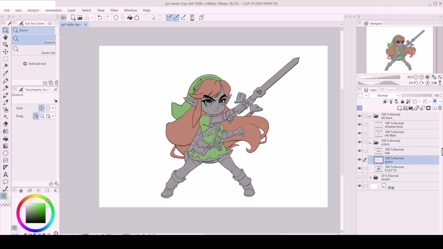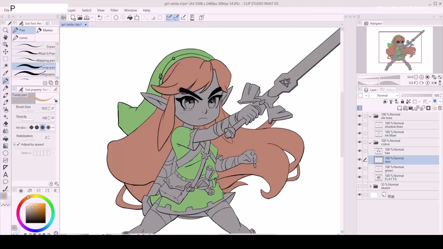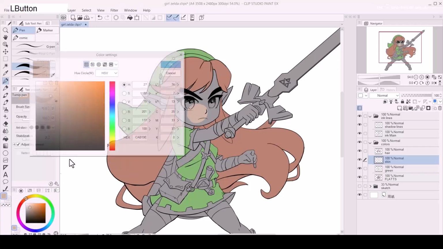I continue with a new layer for the skin, which I of course give the name skin. To find the right skin color, there are many different methods. You can eyeball it, as I'm doing right now, although I would suggest finding a reference if you are not sure.